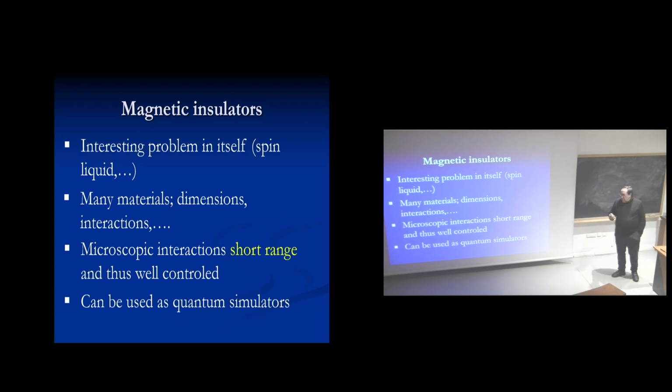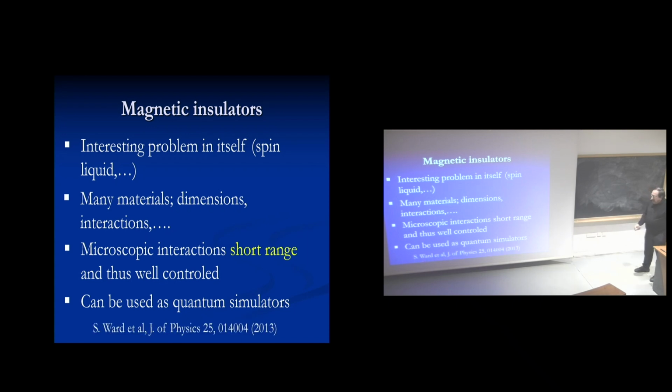And that's a use that has not been done in the past. People were studying magnets, and that's it. But I think now with, I would say, the culture of quantum simulations, we can go back to magnets and think, how can we use a magnet to quantum simulate, meaning do an experiment where you can read directly the answer of a particular model you love? We can quantum simulate other models.